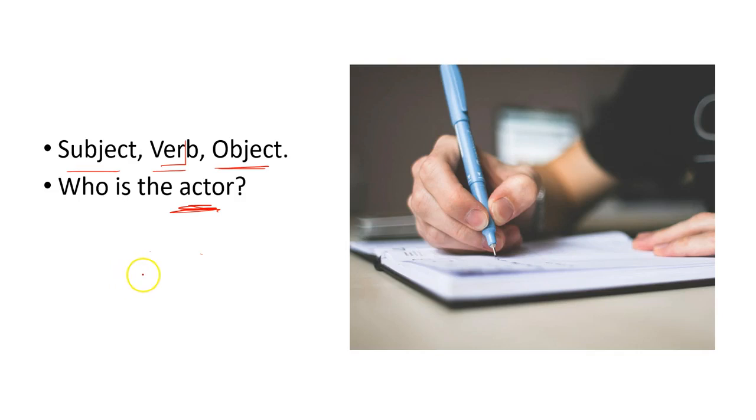So what happens with a passive construction is where you have something like the mat was sat upon by the cat. So that's when the person or thing who's the actor is actually in the object position, and you have the person, place, or thing that is being acted upon in the subject position. So in a way you're switched around.